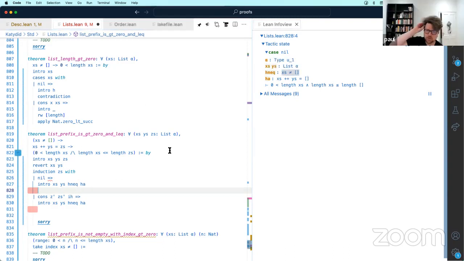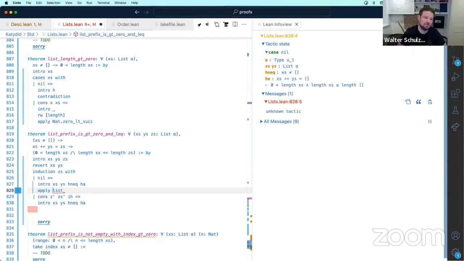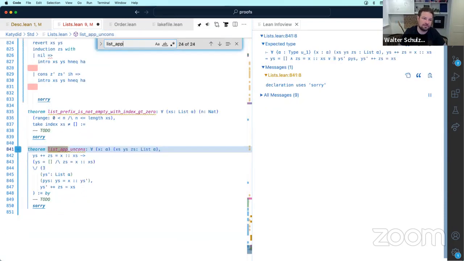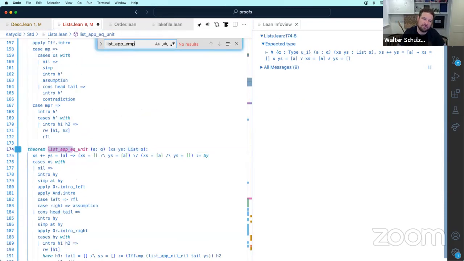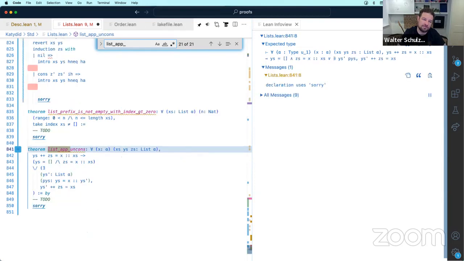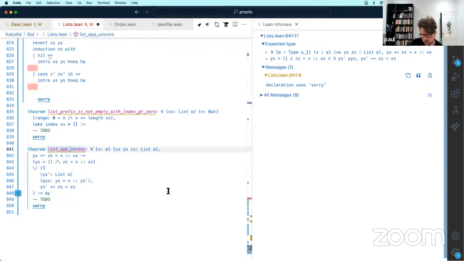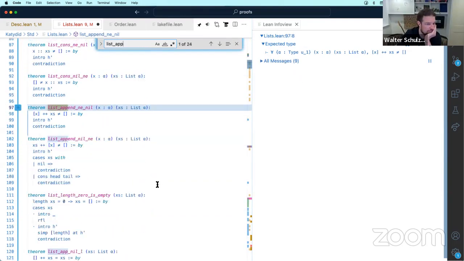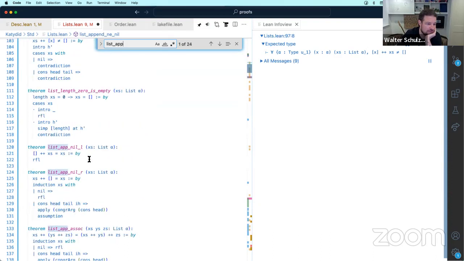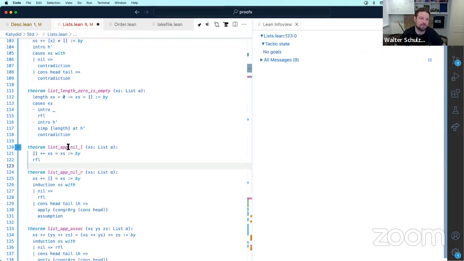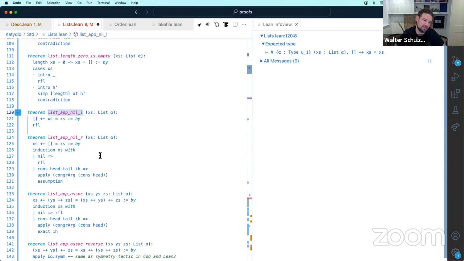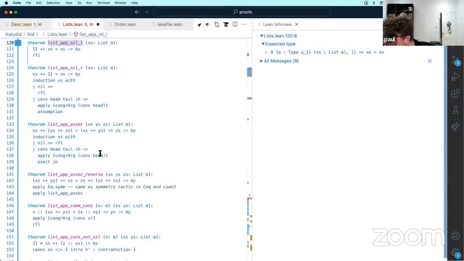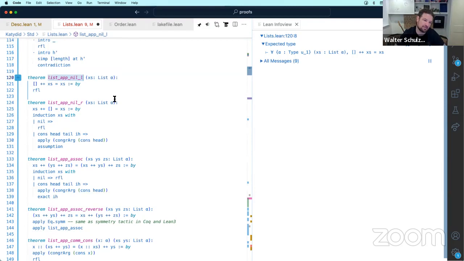Right. So it should be list append nil. Trying to find it. List app null L and no, actually this is not what we want.